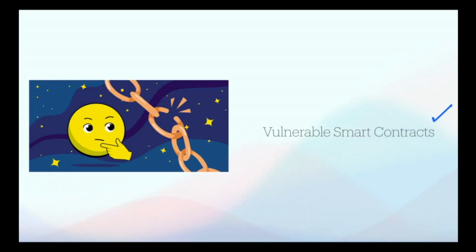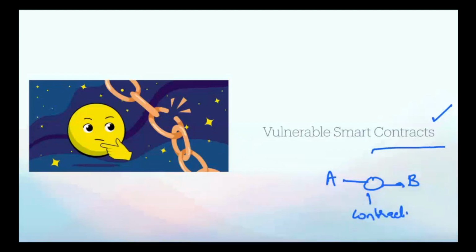So what is a contract? Generally, a contract is an agreement between two persons. We have a person A and a person B, and between the two we have a contract. For example, a contract between a house owner and someone who comes to stay there, say an 11-month agreement. On some terms they accept each other and file a contract.